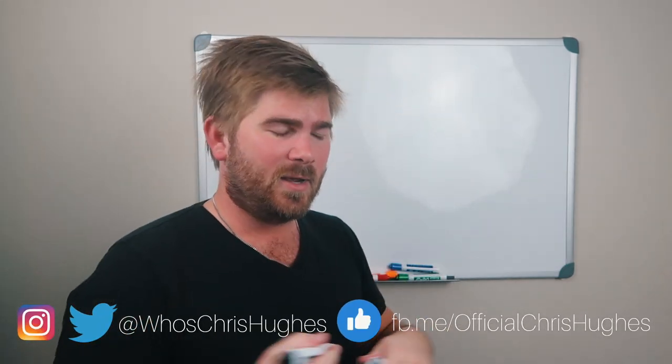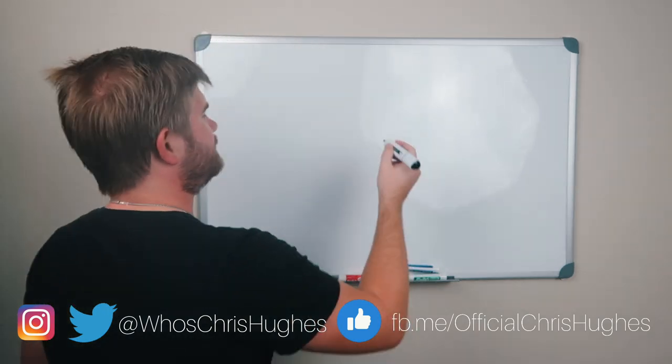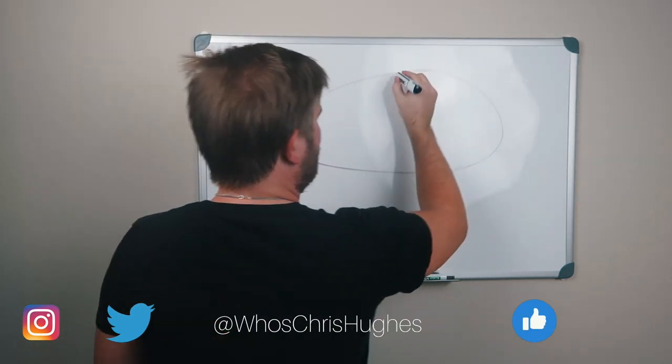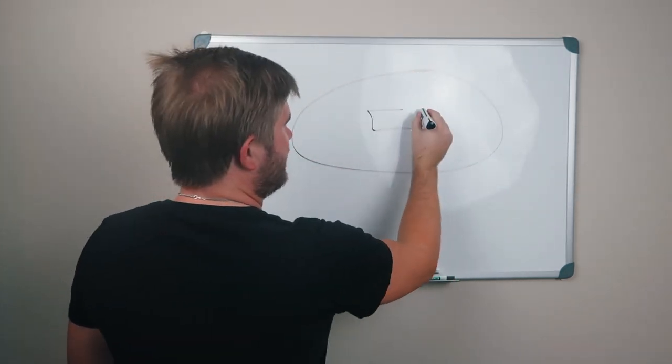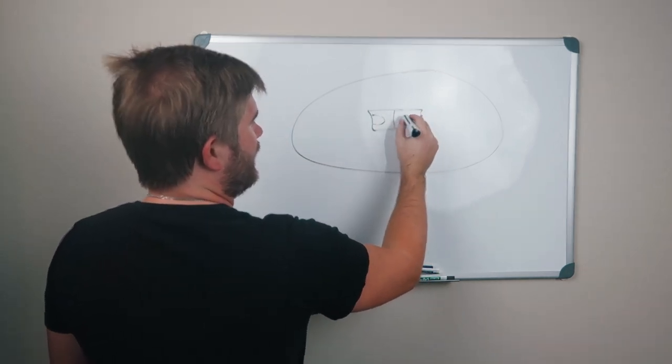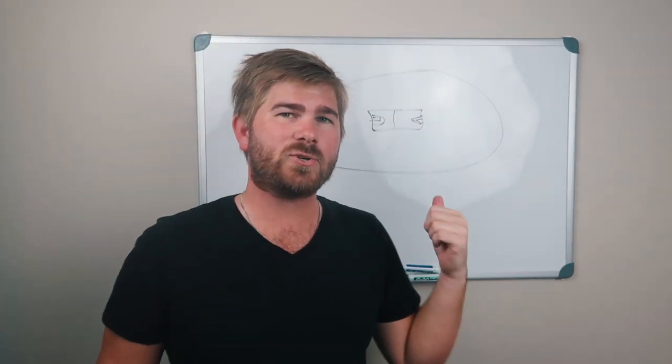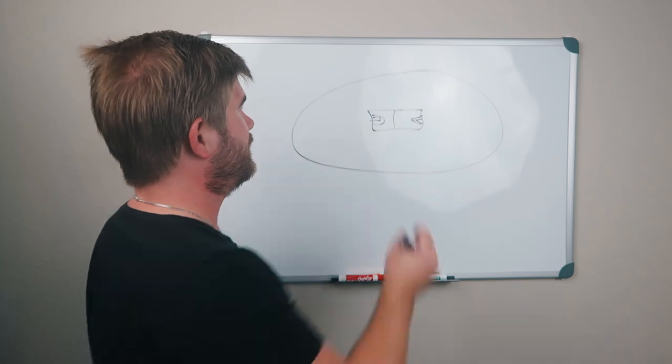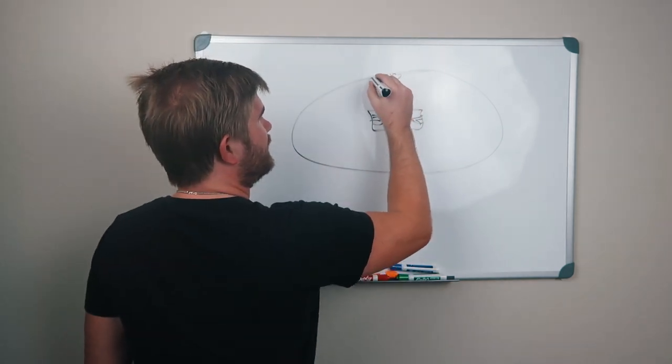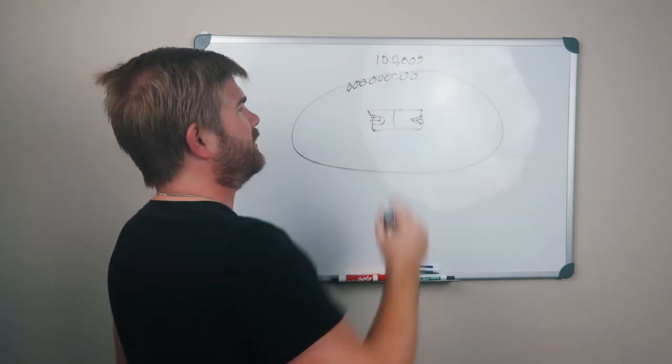To start off with, I want you to think about a huge arena. The reason to picture an arena is because this is like what Facebook is. We'll say this is like a basketball court, and I like basketball so it's easy for me to imagine this. But what we're doing is we're picturing a group of people. Imagine there were 100,000 people in the stands here.